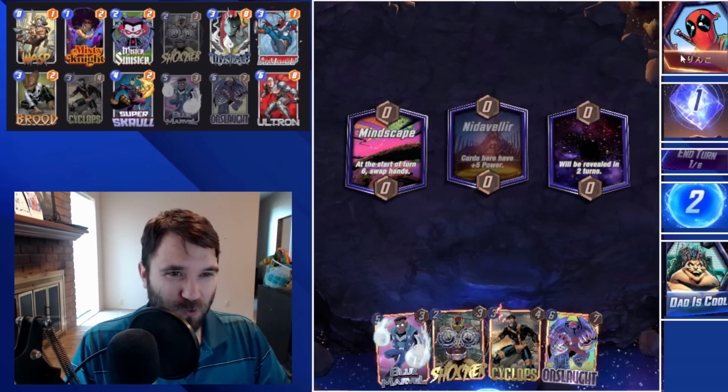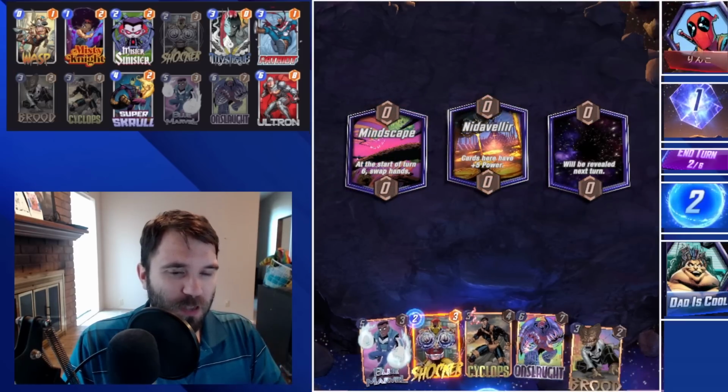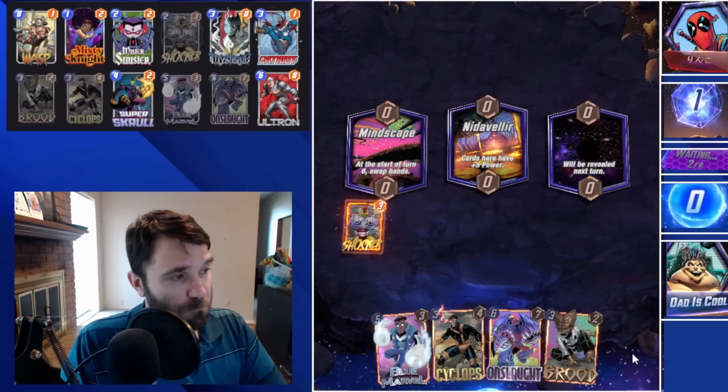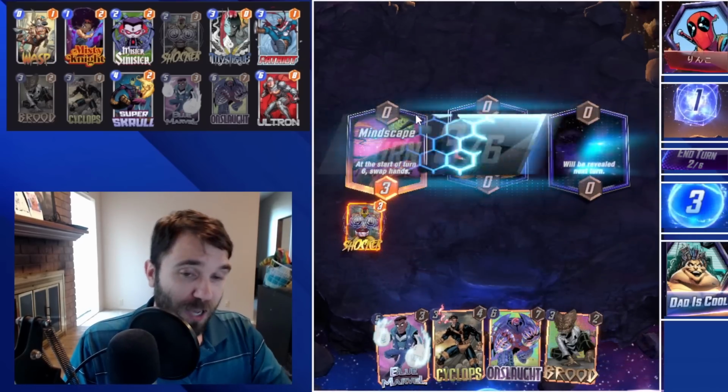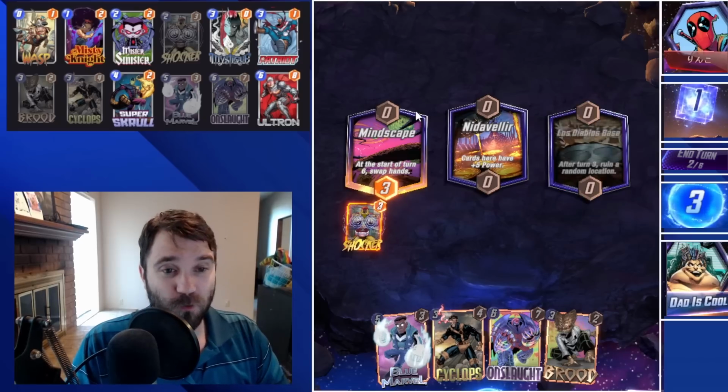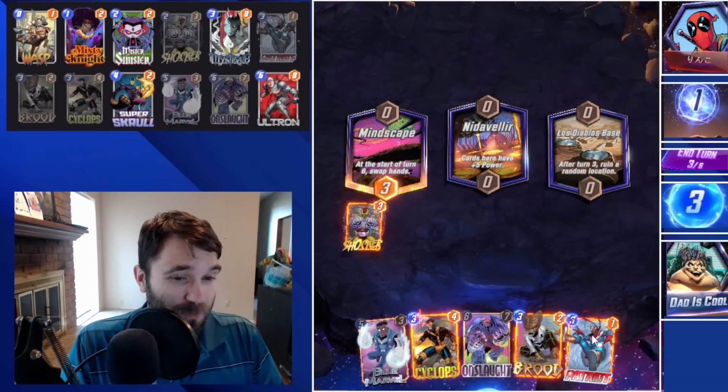I'm not sure if I said next or first. First location is Mindscape. They're not running a Thanos list, surprisingly, so it's probably a Shuri deck. This deck does not do well against Shuri. So for me, I see Thanos much more commonly than Shuri.